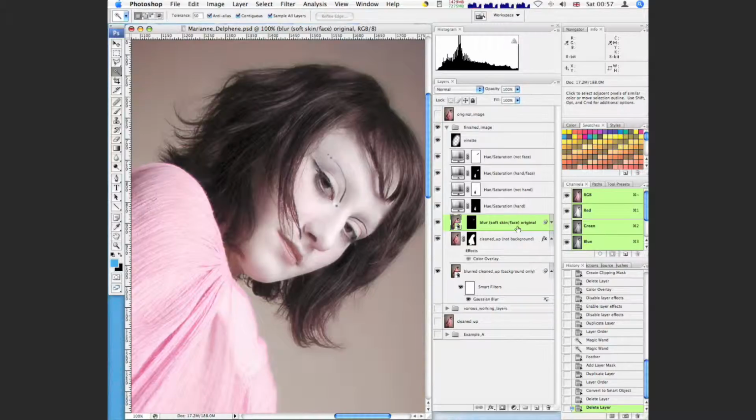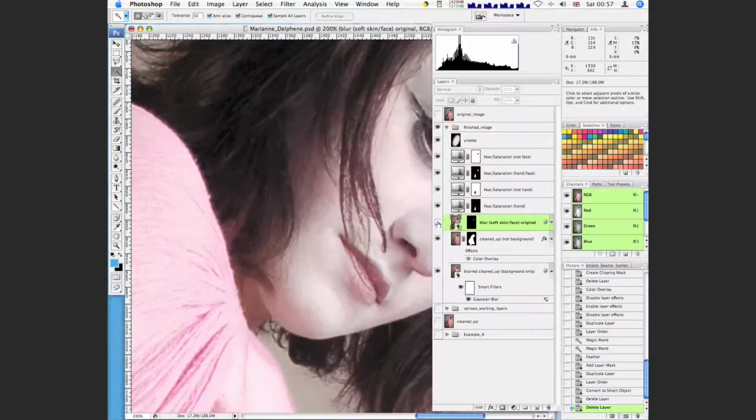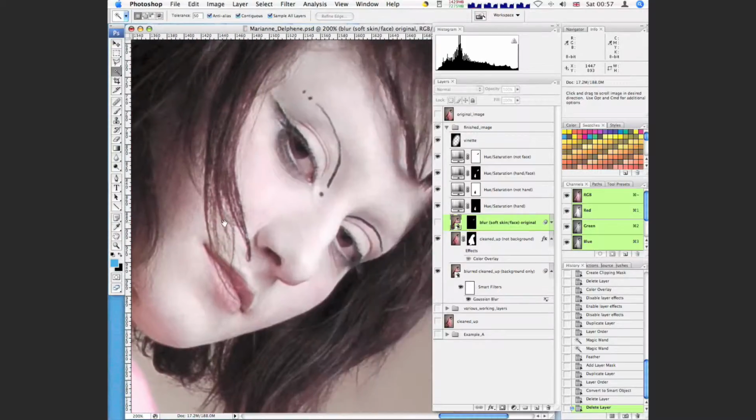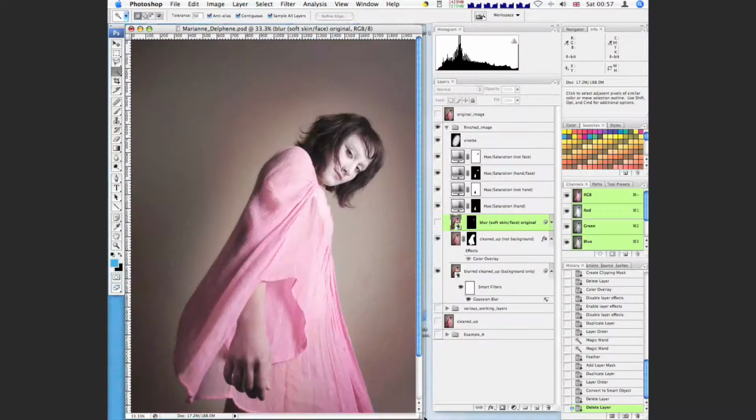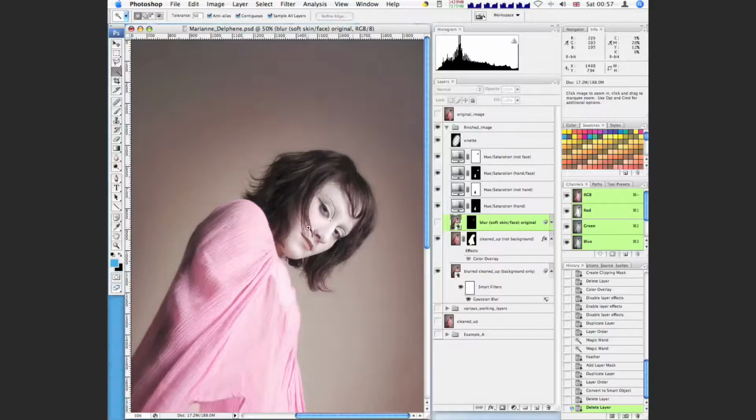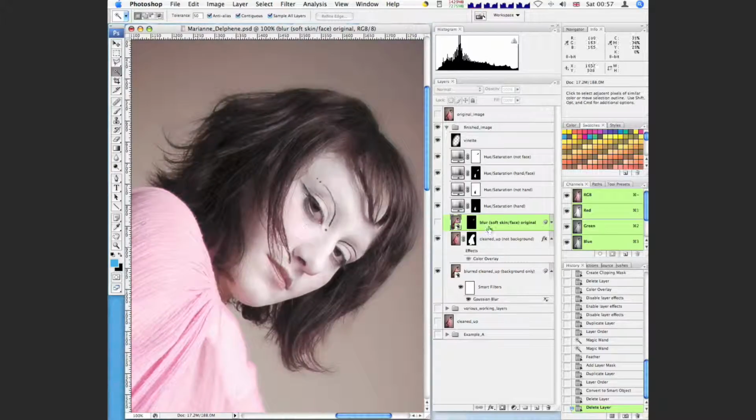And I've called it original because we're going to make another one of these, and obviously I want to know which one was the original one, so I can turn it off. So it's this one here, and I can turn it on and off. And if you can see, the face gets progressively smoother when I turn the layer on. So we're going to recreate that. Let's zoom back in a bit. Okay, so I've turned that layer off.